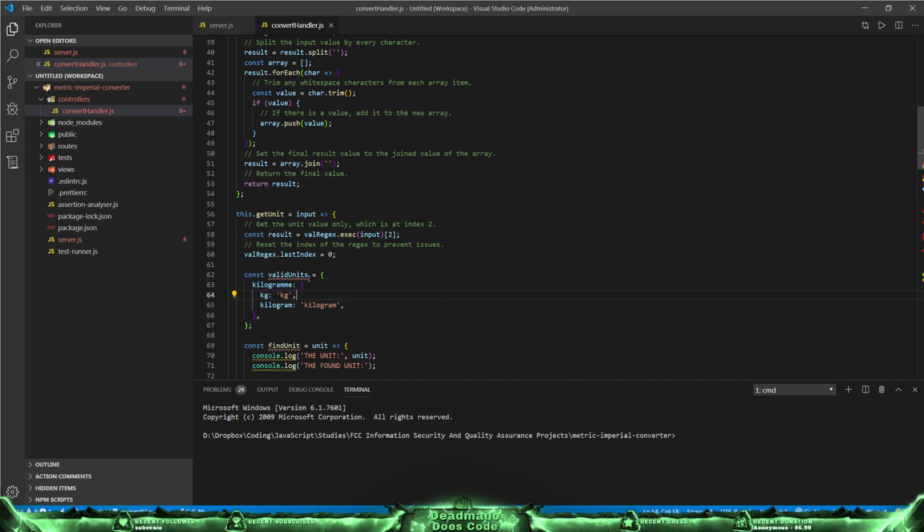So then it ends up looking like this. And then what you'd need to do is loop through the object, find a key and return the parent.